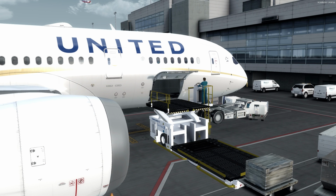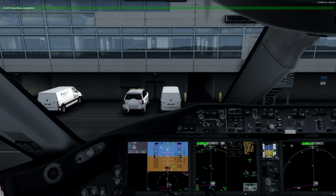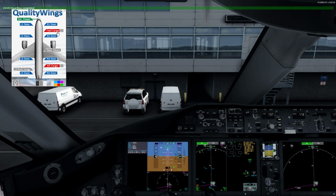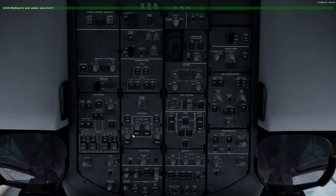Okay, so the final box is literally just being boarded onto the aircraft. And then we should be cleared to proceed with the rest of the pre-flight procedures and stuff. Baggage handling is complete. There we go. And the aircraft is clear, sir. Right, so we can close the cargo doors. Once again, ladies and gentlemen, we'd like to welcome you. All the rest of the doors are closed, that's fine. We just need to remove ground power once we actually get round to that.